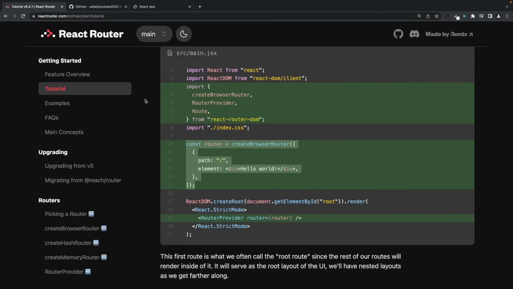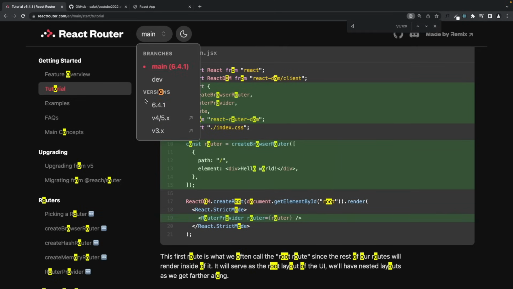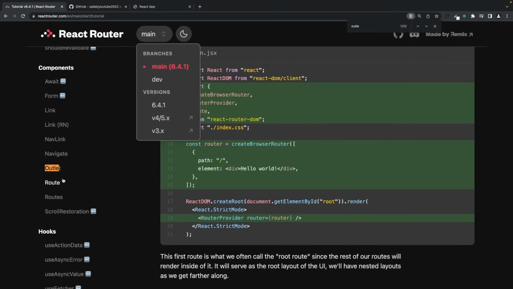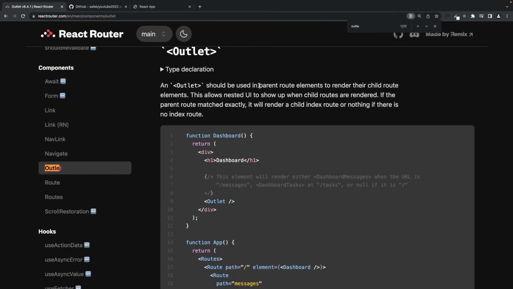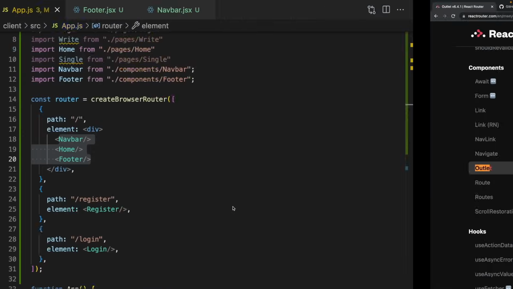Instead, what we are gonna do is to use React Router DOM Outlet. Let's search for it. Okay, it's here. As you can see, it allows us to render child elements with the parent. Basically, we can create here a component. And we can say use here navbar, write here outlet. Basically, it's going to be our children. It can be any component. And after that, write here footer. Let me show you and you will understand better.